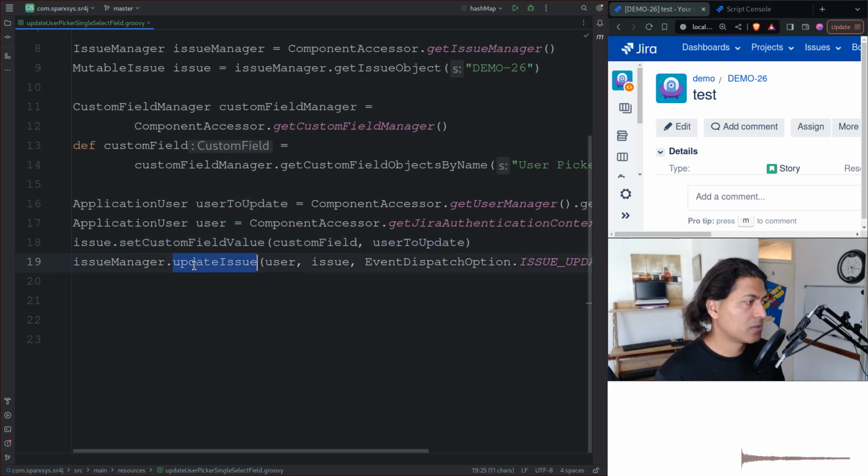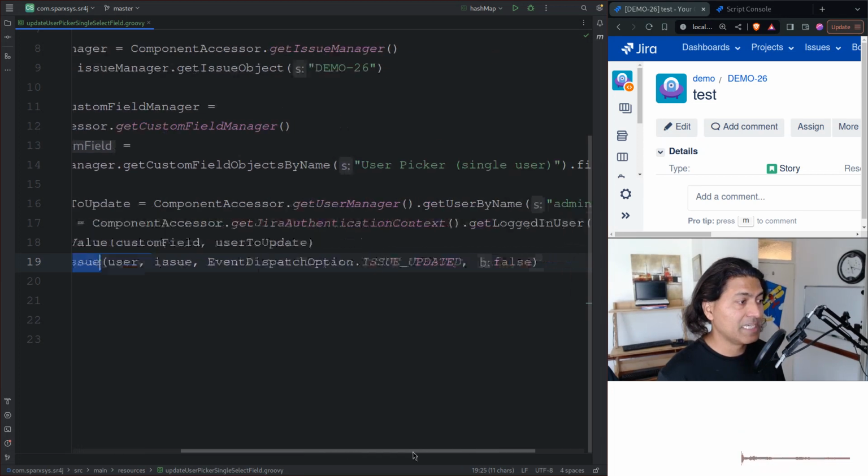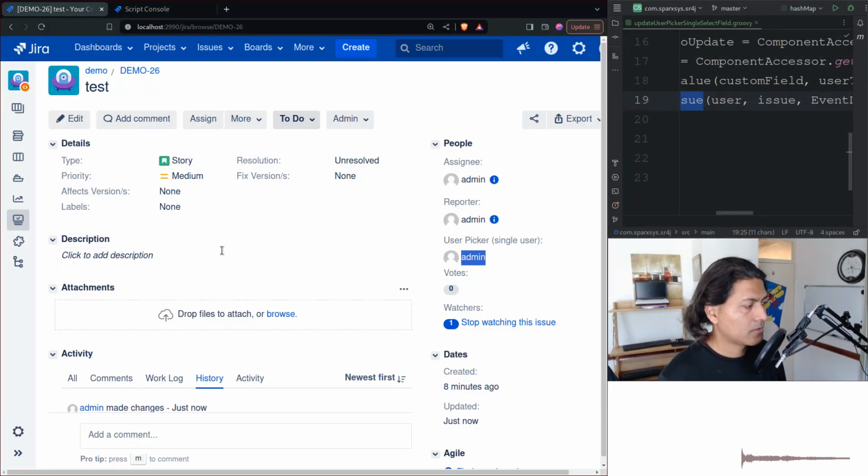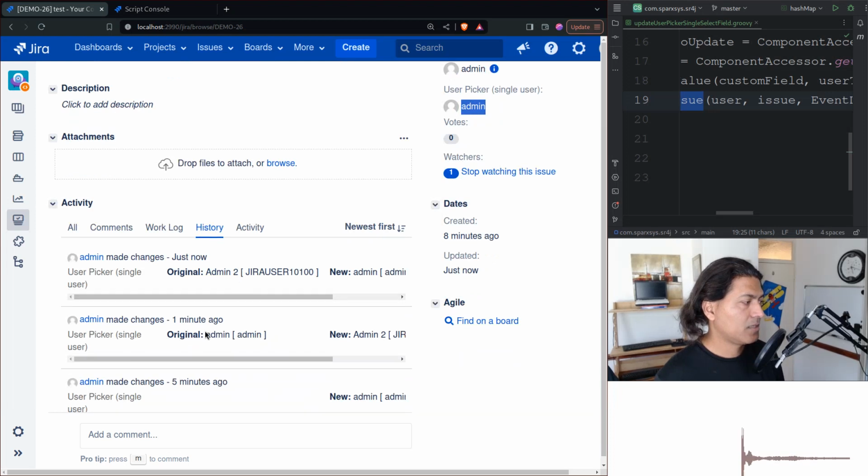And then of course you need to issue this update issue, and if you want to make sure that the issue history is updated, you can trigger this issue event dispatch option, and then the issue updated event. So if you look here in the history, you can see that the history is updated.